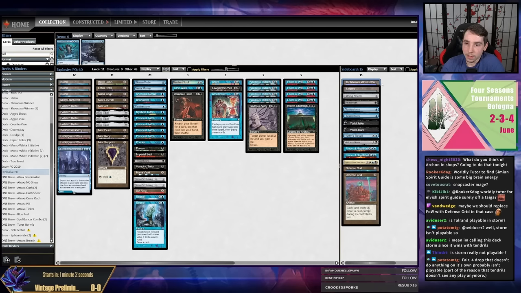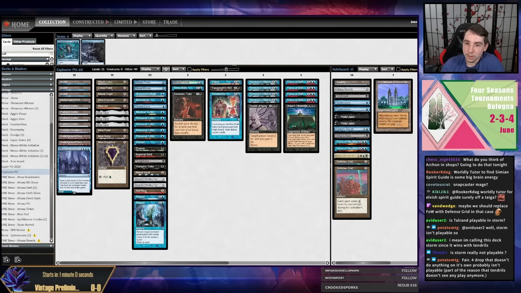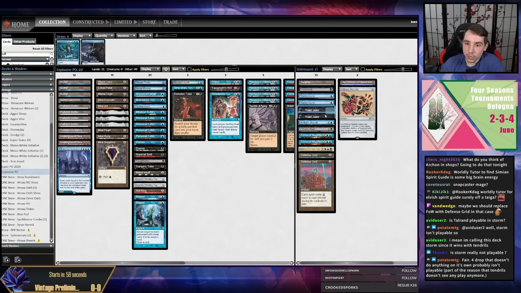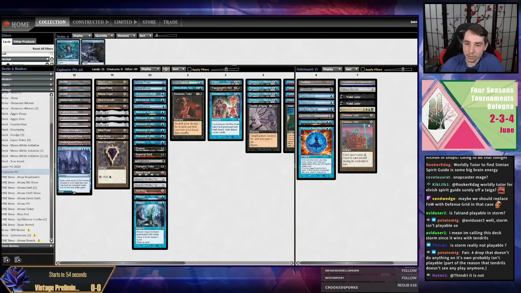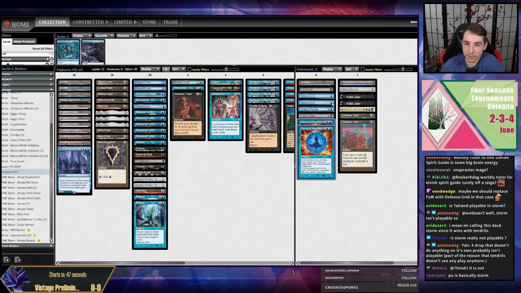So I have Tabernacle, Needle, Jailer, Sphinx, and Defense Grids for the Bazaar decks. I have some Force of Negations for the crazy combo decks, along with extra Fluster Storms.